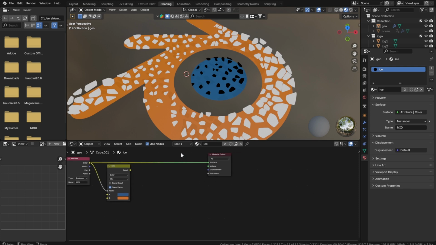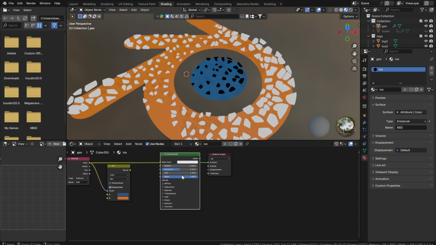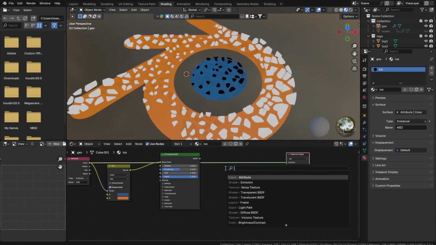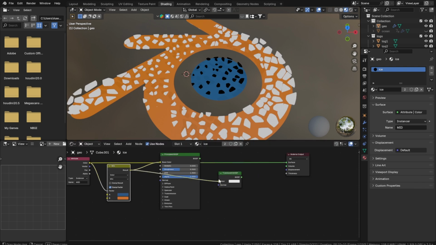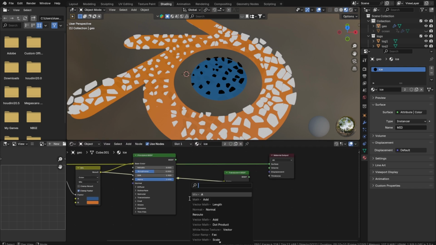Then we need a principled shader, and a translucent shader. It's over here. The hue saturation value.